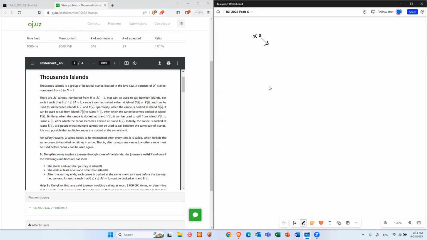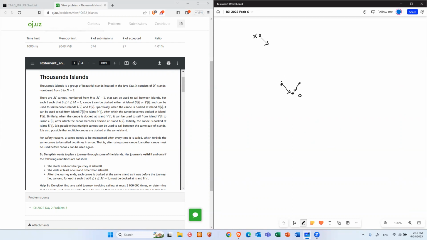So make sure you don't have any of those anymore. Once you get that, if you look at island 0, it must have a bunch of other islands that can get there, right? For each island that can get there, you just pick one of those paths.